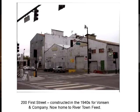Okay, and then what do we have going on here? So the warehouse, this is all that remains of the buildings associated with Vonson. Because, at some point, Vonson was Vonson Gemco. Yeah, I think I've heard that. Well, I think Gemco is Golden Eagle Company. Golden Eagle Milling Company was Gemco. But I actually just came across that researching Little League, because there was a Gemco Little League team. And I think at one time there was thought that Golden Eagle and Vonson would merge, but it never occurred.